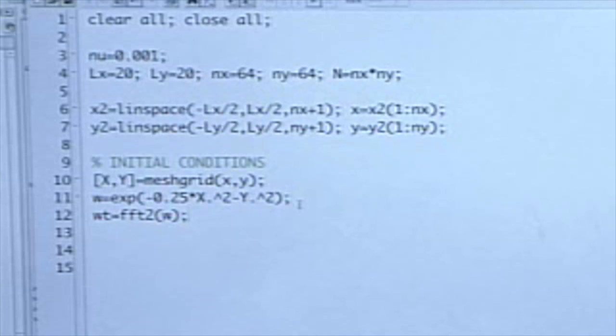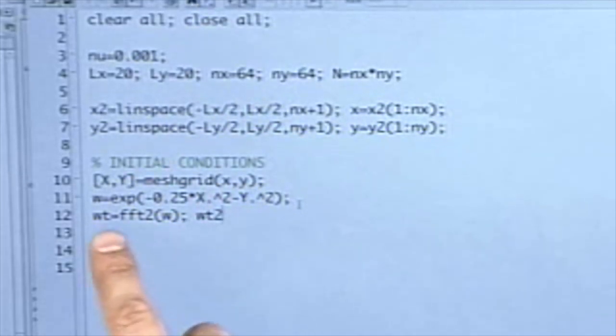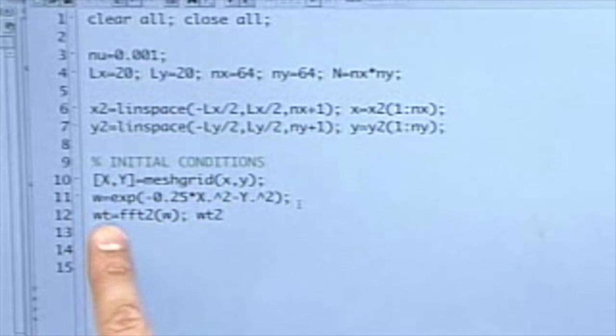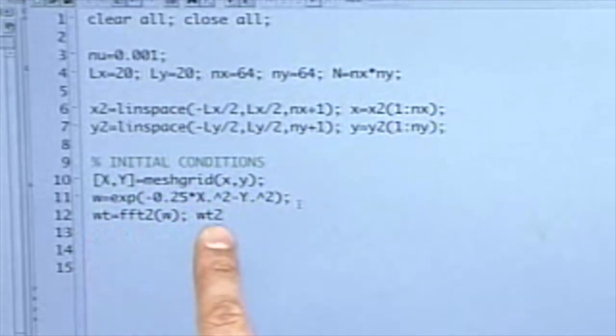And when you stack it up, let me see where my page 95 is. We want to reshape this thing. Let's call it WT2. So the WT will be the vorticity transform, so omega transform. WT2 will be the transform.